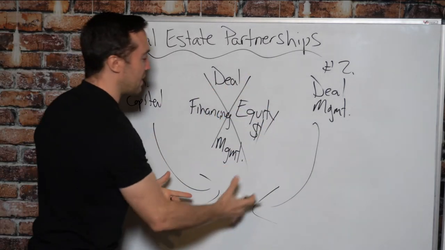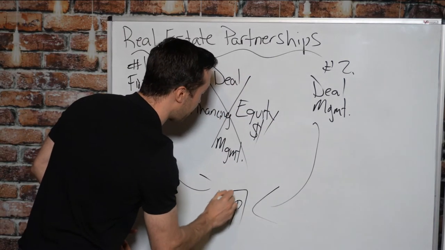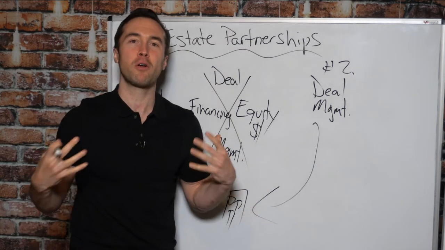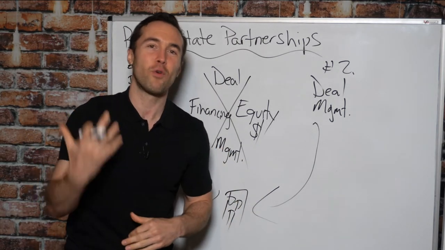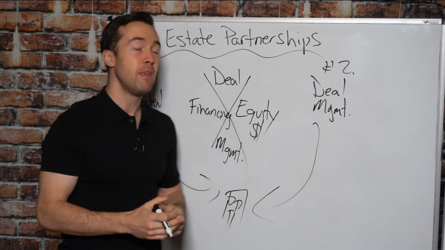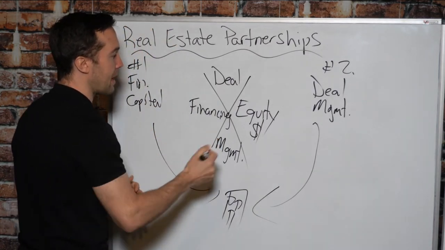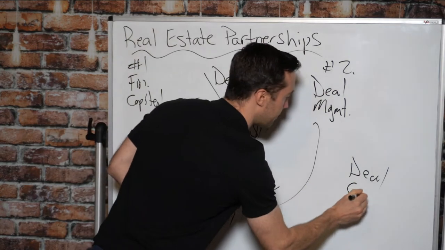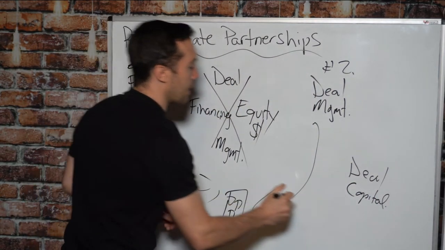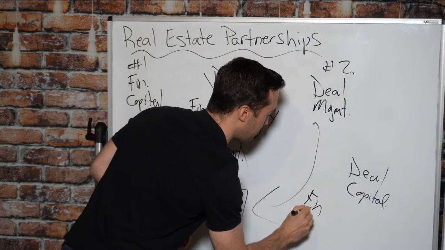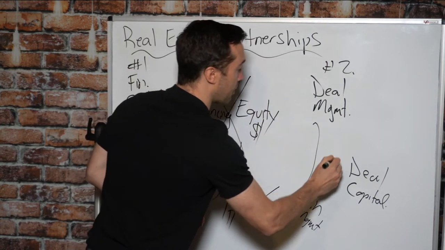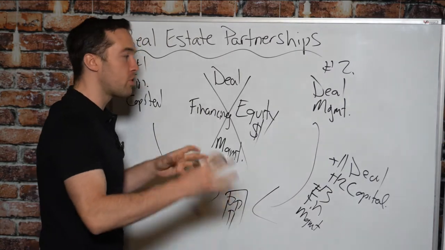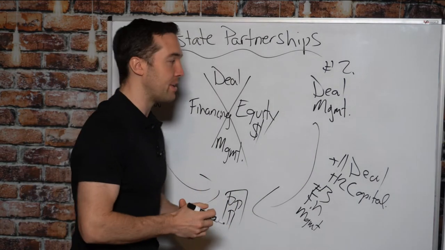But as soon as they start working together, they can actually take down a deal and profit from it — it's a mutually beneficial arrangement. A lot of people have the impression that a partnership is just two people, but that's not the case. You can have a four-person partnership, a five-person, a three-person. For example, one person has the deal, one person has the capital, and another person can get the financing and also manage it — so you'd have person one with the deal, person two with the capital, and person three with the financing and management.